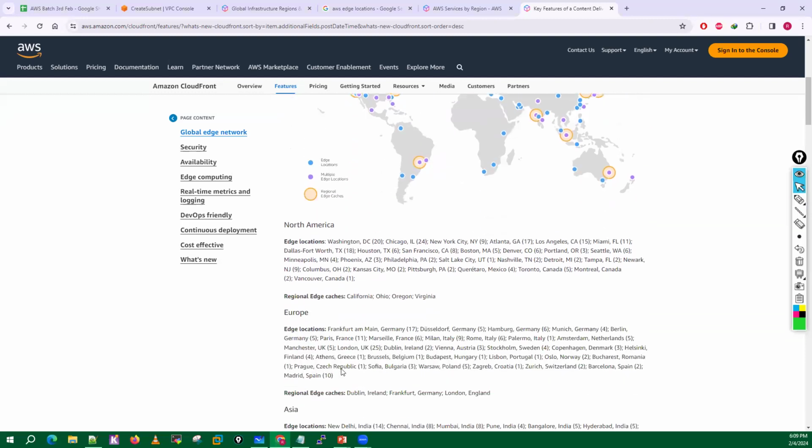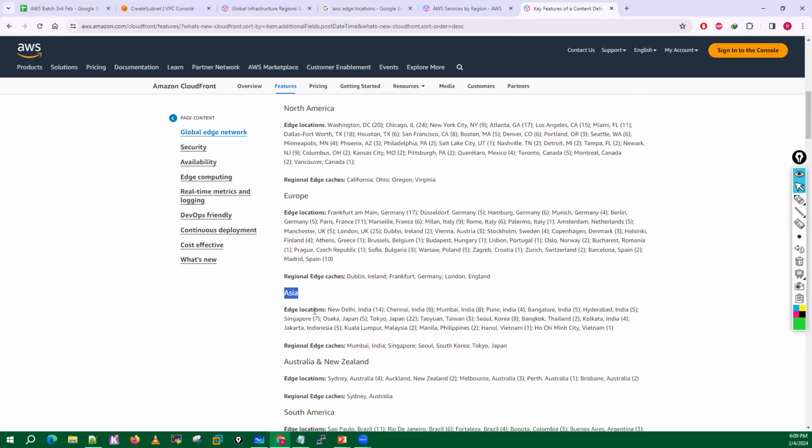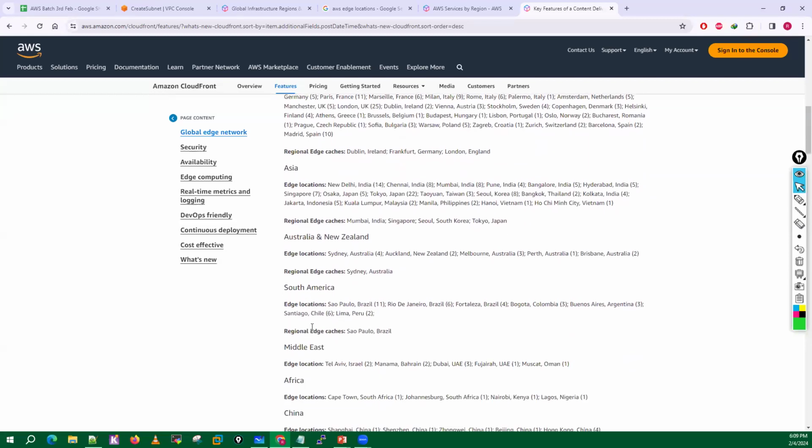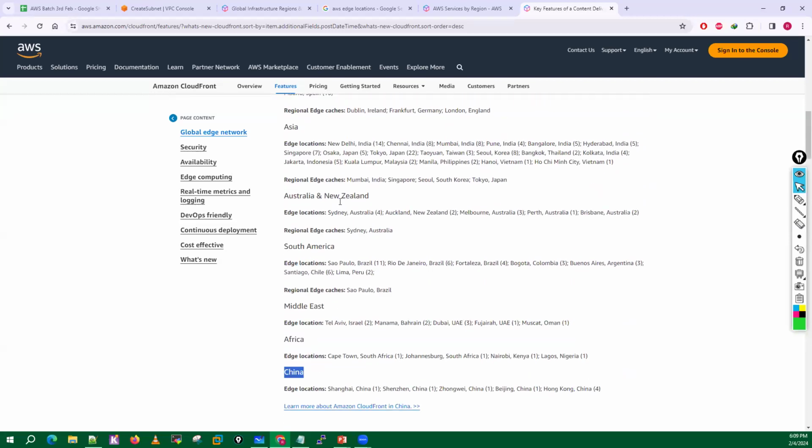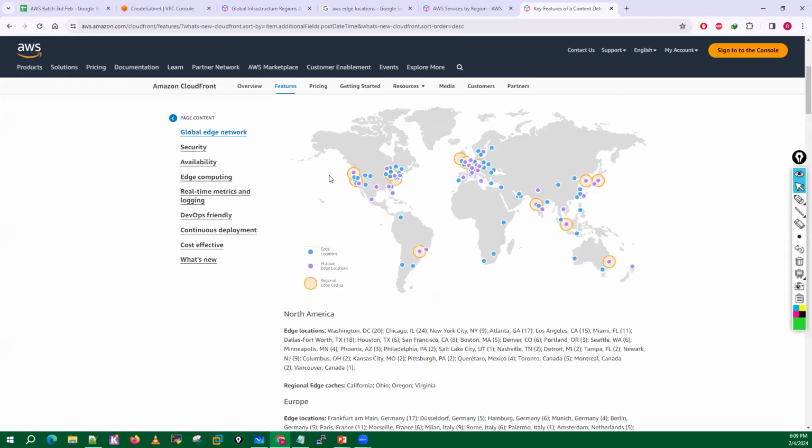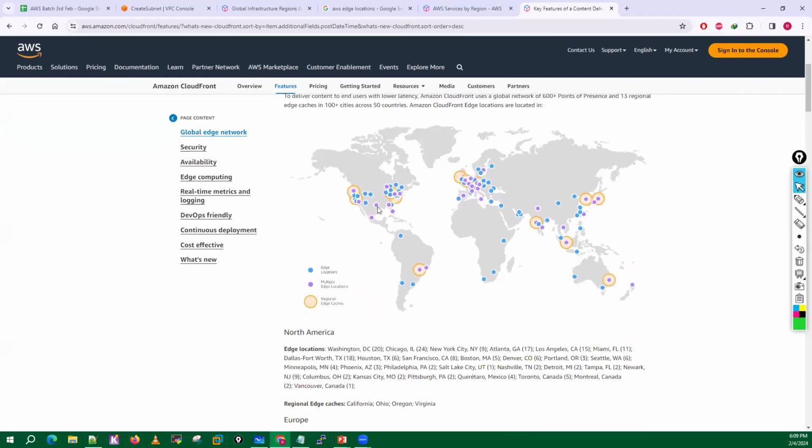You can check on the basis of countries: Asia, South America, Middle East, China, all the details here. The ones highlighted in blue are your edge locations, and then we have multiple edge locations as well, which you can see with this particular color.